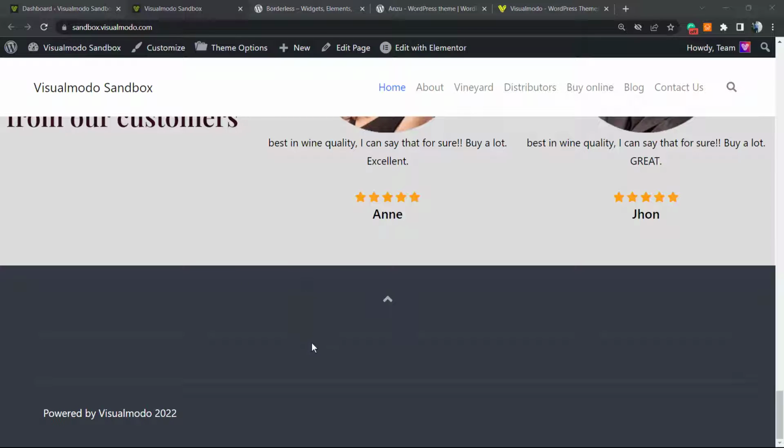Are you not tired when you have to, every beginning of the year, go to all the sites that you manage and change this copyright footer for the current year? And you do not judge the sites that do this? When you see a site with the copyright footer with 2021 and you are in 2023, for example, we have to go to the place where we typed this footer content and change the year. But there is a better way, especially if you are using a Visualmodo theme, and this is what we're gonna learn in this video, okay?